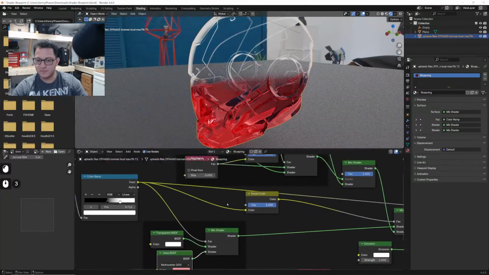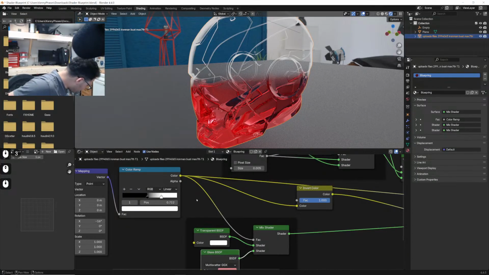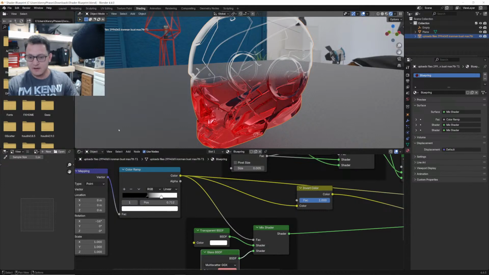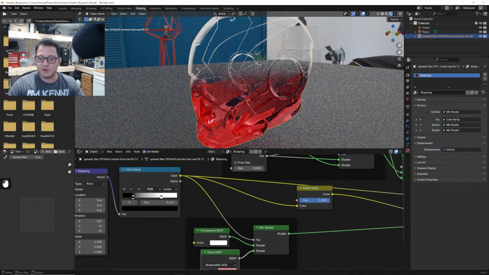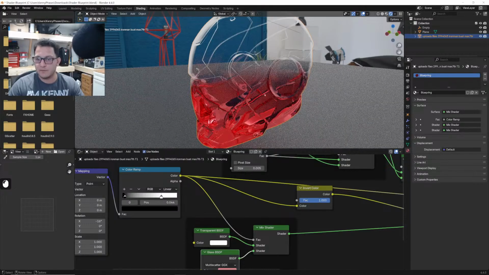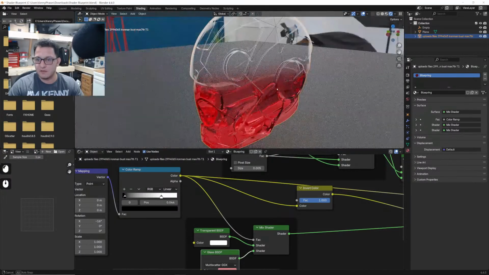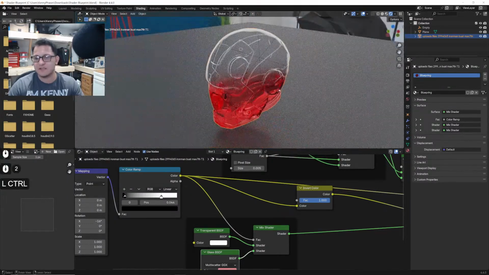Oh, and then don't forget, this fly. Sorry guys, this fly keeps getting me. I don't know why this fly thinks it has any right to be biting me right now. This is crazy. Okay, the color ramp controls the falloff for the gradient. So that, I mean, that's a vibe right there.